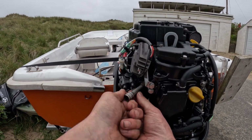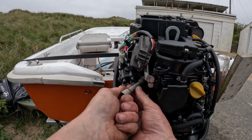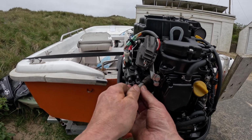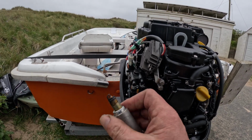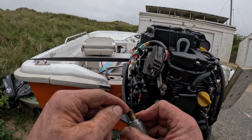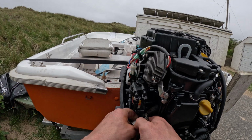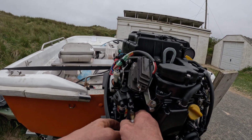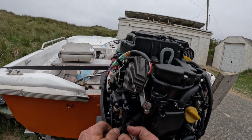When you're changing spark plugs, it's really important to do a visual inspection of the plug tip to give you an idea of the running condition of the engine. That's perfect. You want blackening around here, clean on the electrode, and no bits of grey. Bits of grey are very, very bad news in a combustion chamber. That means that you've got piston damage. Hope you never see that.